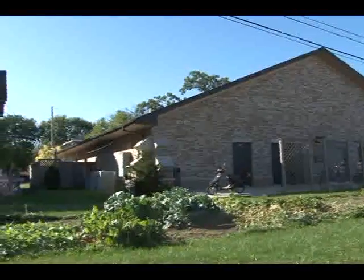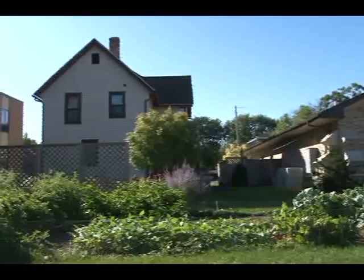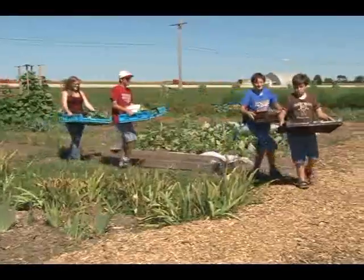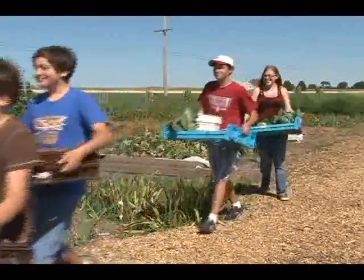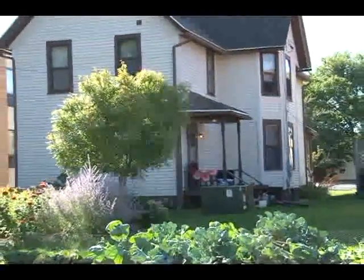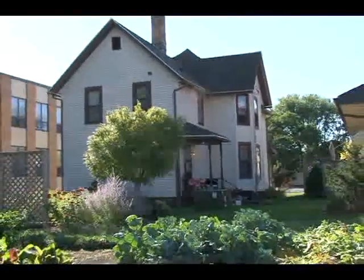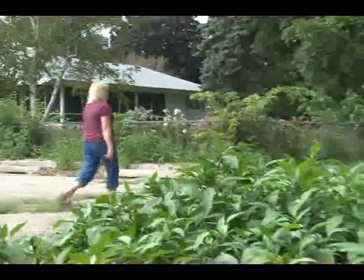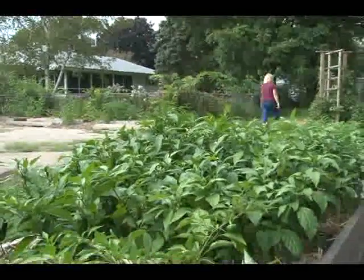If you're planting a garden on the grounds of a school or other institution, think about how close it is to the building. If it isn't close enough to walk or wheel the vegetables over, how will you get them there? Also consider whether there are neighbors nearby who might object to having a community garden nearby. If you're close to residential areas, think about what concerns homeowners might have and whether you can do anything to address them.